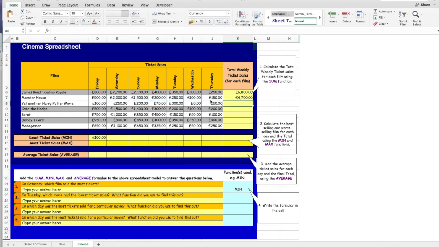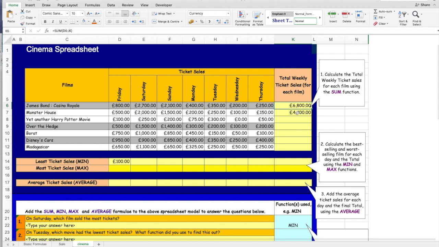Now as soon as you start doing things in Excel that are repetitive, so I could end up doing this exactly the same thing now 7 times, couldn't I, for each day, for each movie. But actually Excel can copy formula for me. So instead of keep doing the same thing, so equals sum, click and drag, enter, equals sum for the same cells, I can just copy this down. So when I click on my cell, you see down the bottom right hand side there's a thick green square. Not so easy to see on here, but whenever I click on a cell I get this thick green corner.